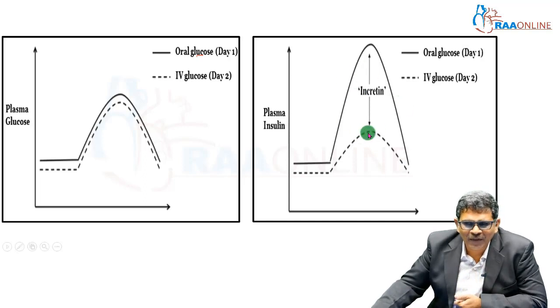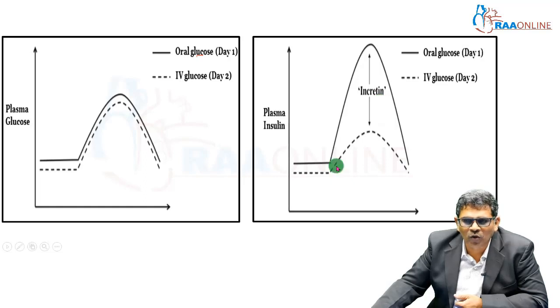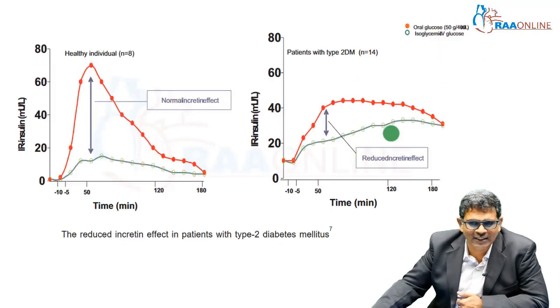So there were some enzymes or hormones, which they didn't know about at that point of time, that got released in response to the oral route and were not available with the intravenous route. Later, we found these to be the incretin molecules, GLP-1 and GIP, which were responsible for this effect. This phenomenon, an increase in plasma insulin when glucose is given orally rather than intravenously, is called the incretin phenomenon. This experiment happened in the 1960s.